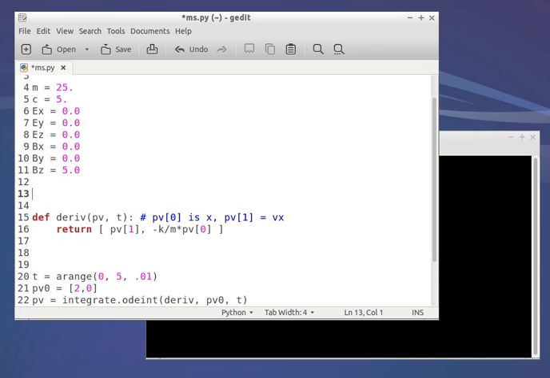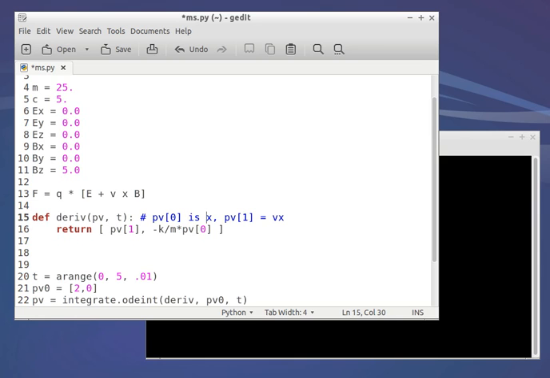And what is the Lorentz equation? Force acting on a charged particle in an electric plus magnetic field is charge into E plus V cross B, the cross product, right? This is the equation. So you have to write the expression for V cross B, and let us do it in 3 separate coordinates. So that means PV will have 6 elements, position and velocity.